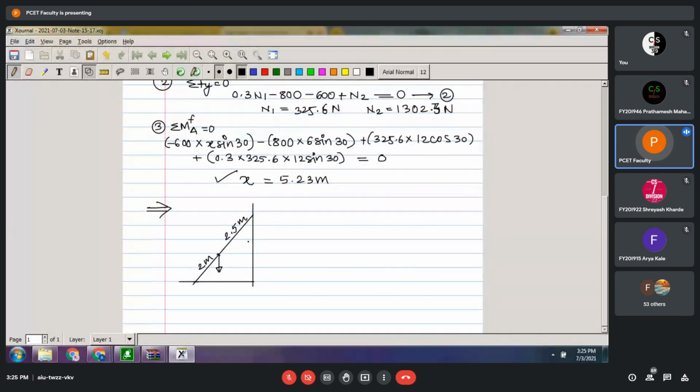Now it is given that the ladder is resting against a smooth wall. So this is an important parameter at point A, and at point B it is supported by a floor. Mass of the ladder is 30 kg and is concentrated at 2 meter from the bottom. Mu s between ladder and floor is given as 0.35. Will the ladder stand in 60-degree position?